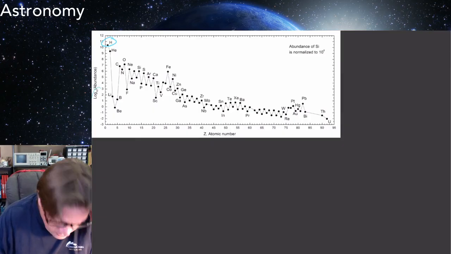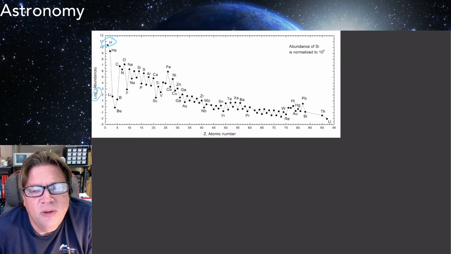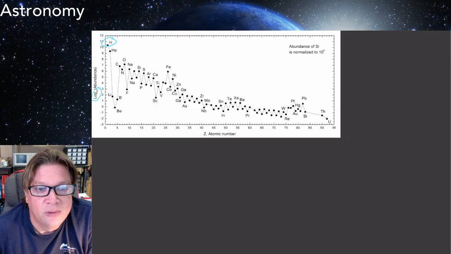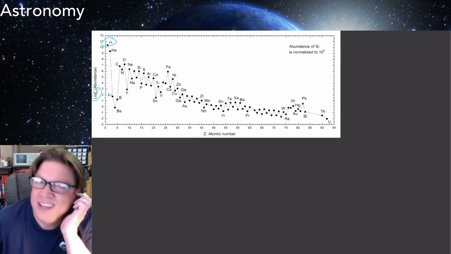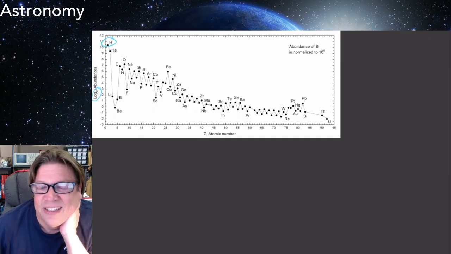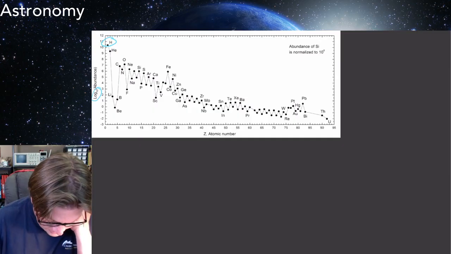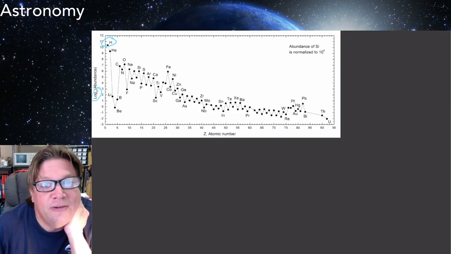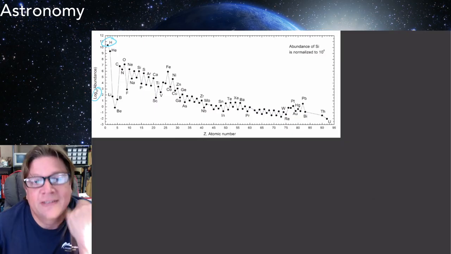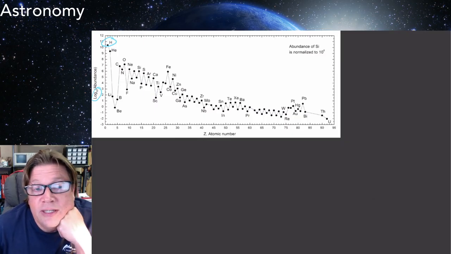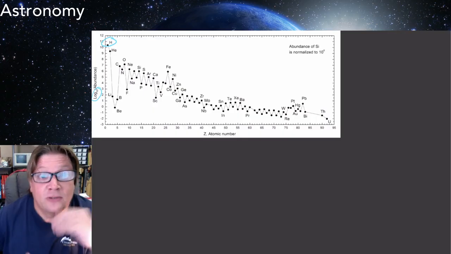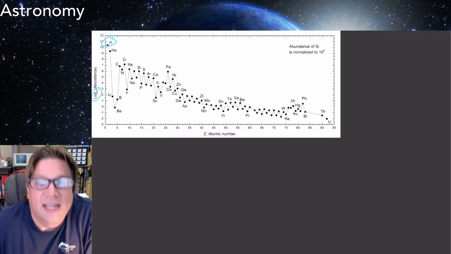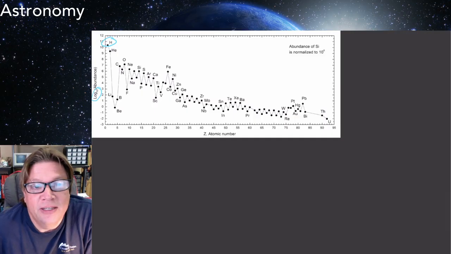Here, look. It says the log of the abundance. And if you don't remember your logarithms from whenever you saw logarithms, high school, or whatever, it's not a big deal. All it means is that every tick on the right-hand side is actually a factor of 10. So, like, look at helium. Helium goes from, like, what, 9.5, and hydrogen is up at, like, 10.5 on the y-axis. Since they differ by 1, what that really means is that the real abundance is different by like a factor of 10. So logarithms just sort of shrink the y-axis. So this is telling us that hydrogen is like 10 times more abundant than helium.